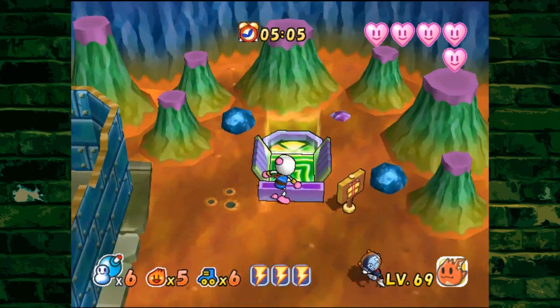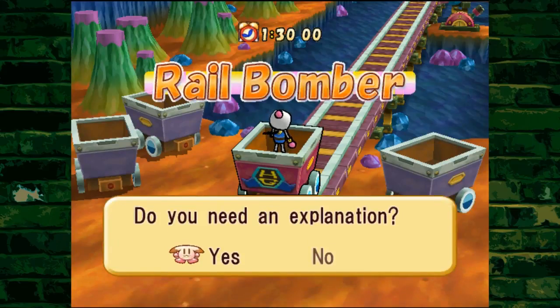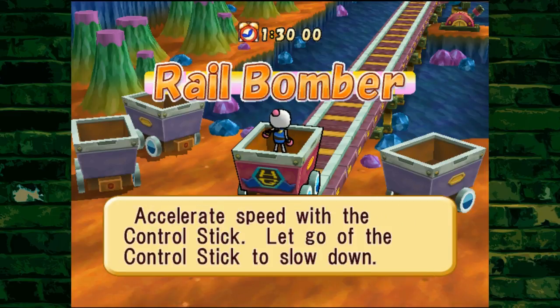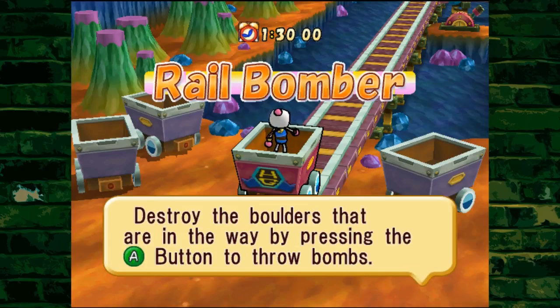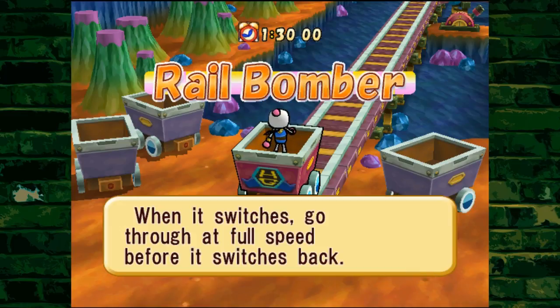Alright, this should be the last minigame. Rail Bomber! Yeah, we need an explanation. Throw bombs and aim for the goal with the lorry. Accelerate speed with the control stick. Let go of the control stick to slow down. Destroy the boulders that are in the way by pressing A button to throw bombs. If bomb blasts hit the switch points of the railroad, then it will switch for a while. When it switches, go through at full speed before it switches back.